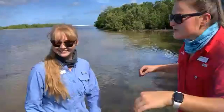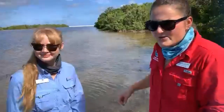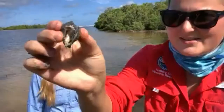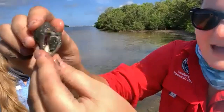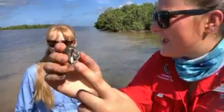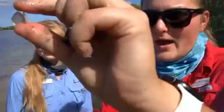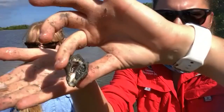We actually found some critters that use the mudflat as a habitat. There are critters that use it when it's covered with water — one of those is our snails. We picked up a bunch of crown conchs along the mudflat looking for a good snack. When we found one, it was eating a clam that was down deep in the mud. So it went in on a little bit of breakfast, ate this clam, using our mudflat as the perfect foraging ground as it's covered by water.